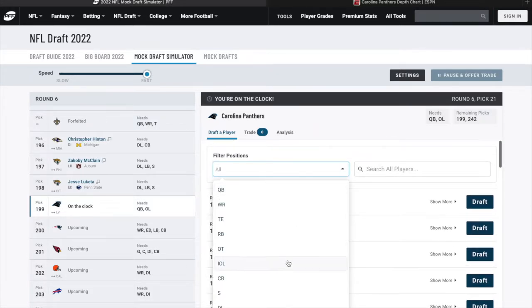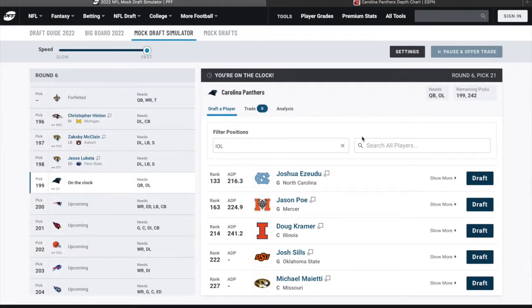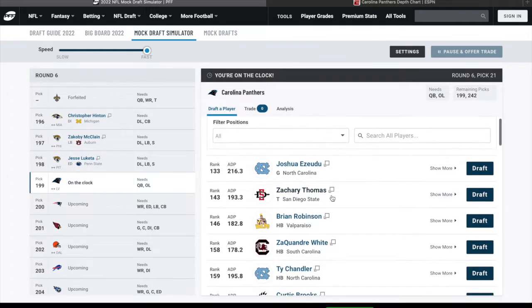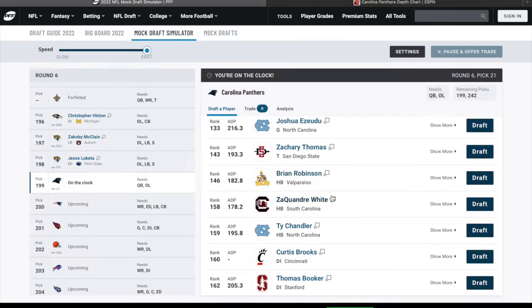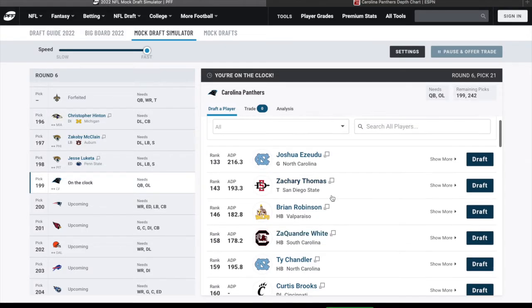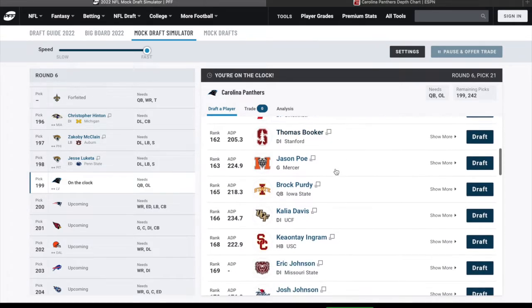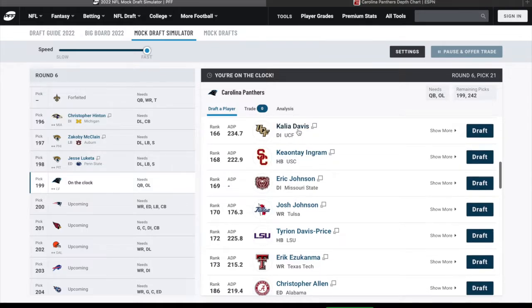I think, honestly, we couldn't get enough offensive linemen, especially inside. A guy like Doug Kramer could be pretty interesting here. Some of these names are falling a little bit unrealistically with how far they're falling. A guy like Brian Robinson is not going to fall to the 6th round, so I'm not going to just swing at these guys. Got a lot of options we could work here.